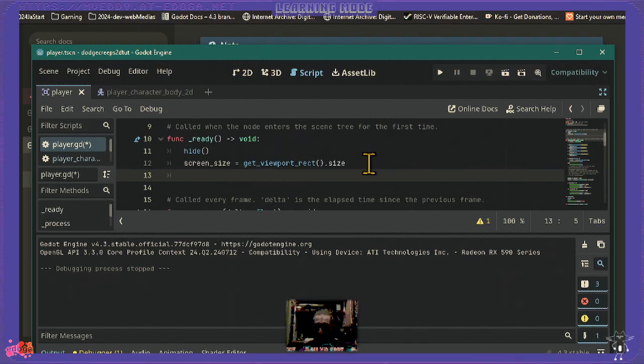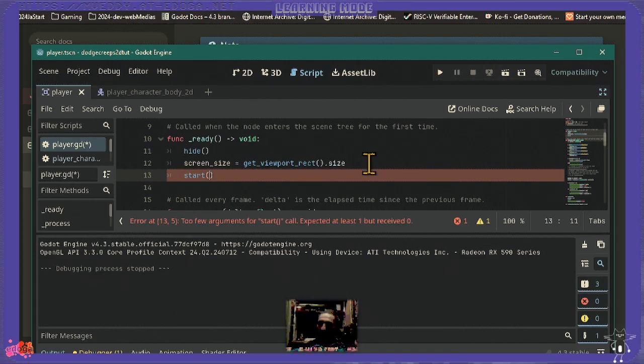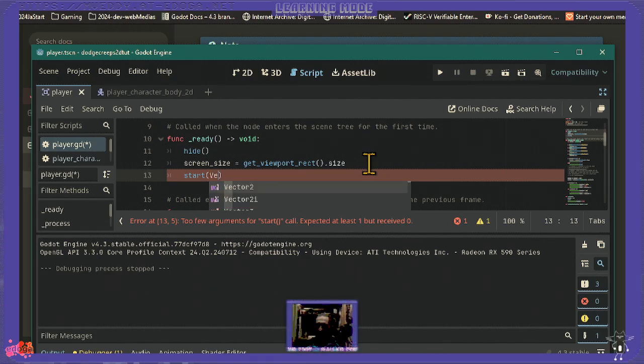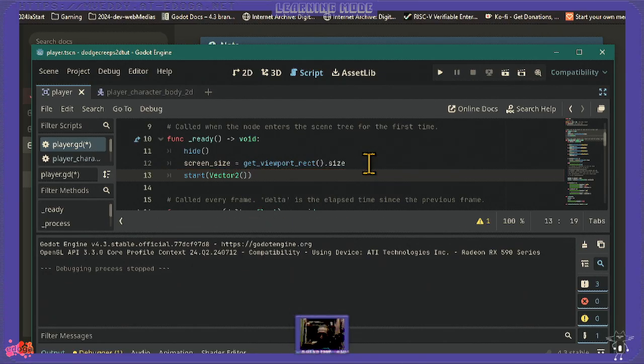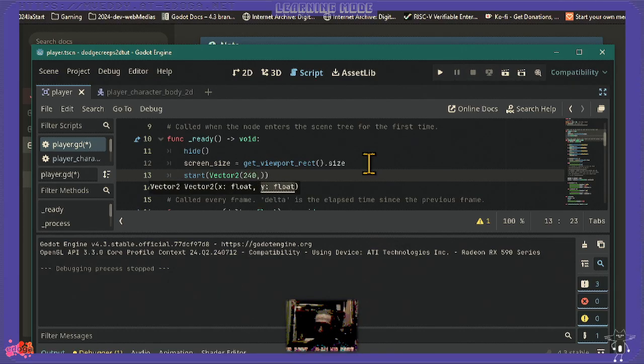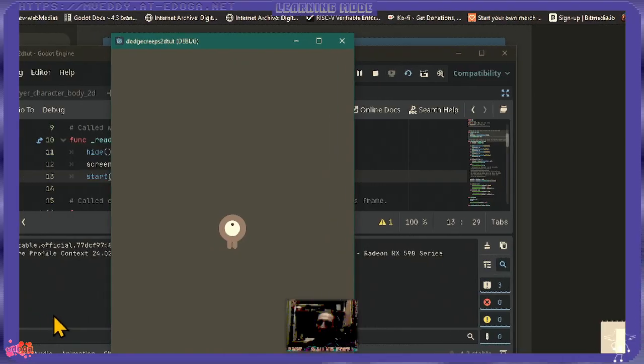I call start and say half of Vector2, and I remember it is 480, which is 240. Is it 720? That's 360. What if I do that? Yeah, it's got it centered, right?